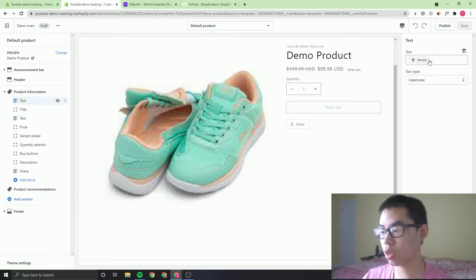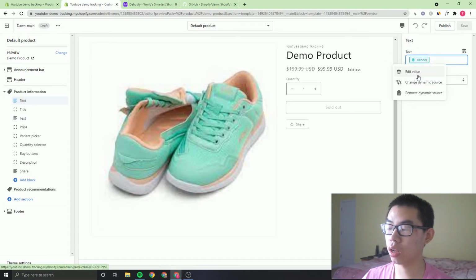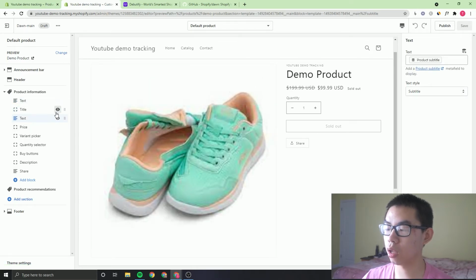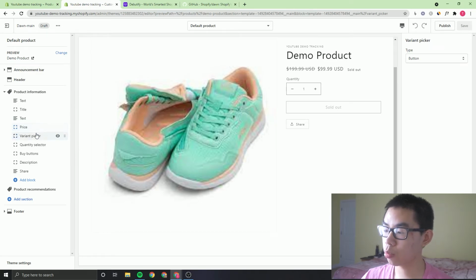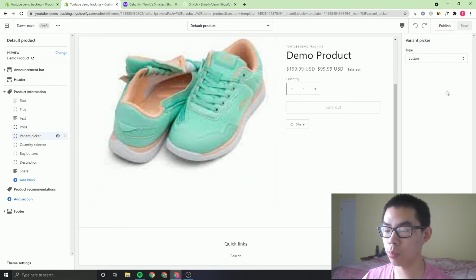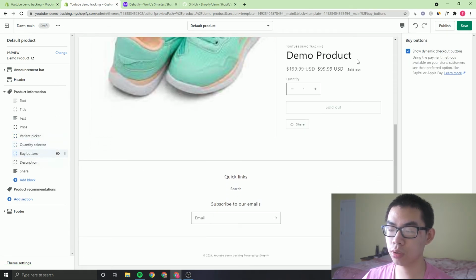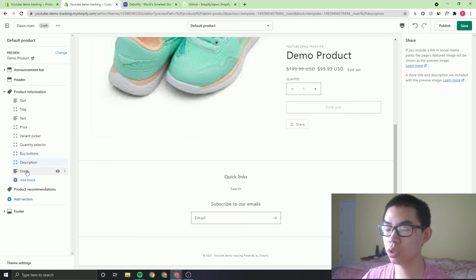Inside text, you can have different values of what you want to display, so more manual control with Dawn theme. And then inside a title text, you can change this as well. Price you can't change. With variant picker, there's a button and a drop down which isn't native with Debut. Now with quantity selector and buy buttons, you have dynamic checkout, which is pretty typical.